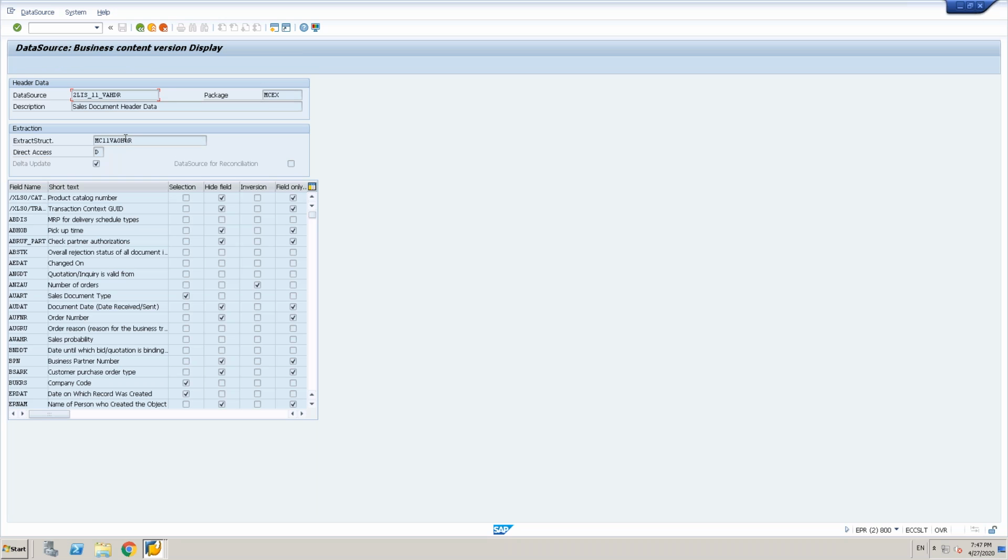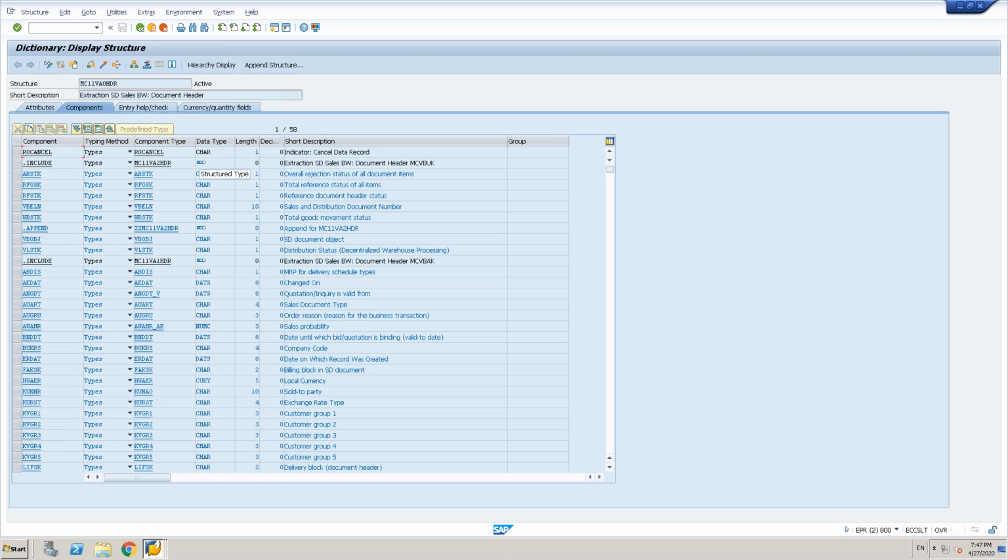This is the extract structure. Sometimes what happens is this extract structure will not be active, because of which that issue will come. But it says active on the side of the structure.